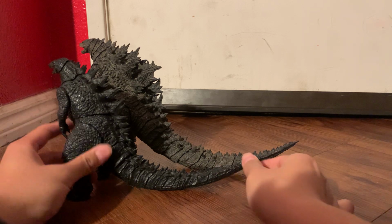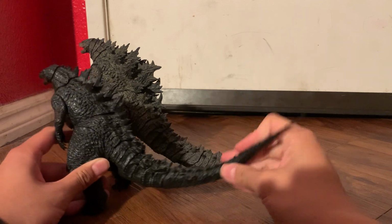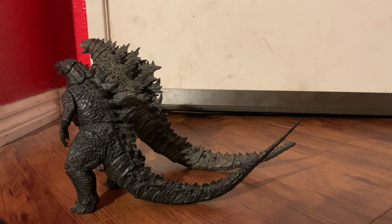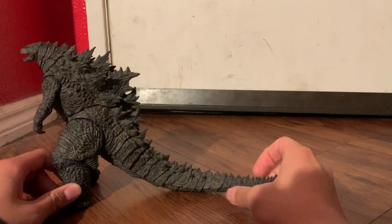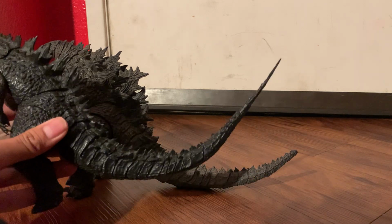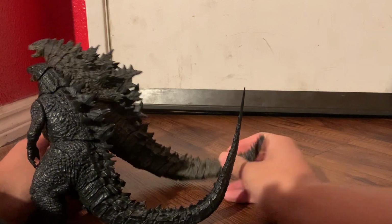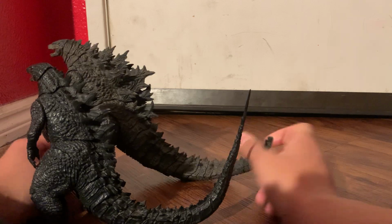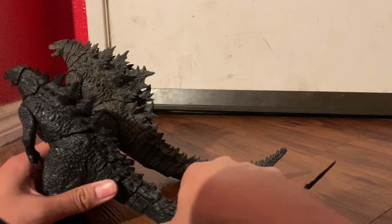Also, the articulation in the tail. With the Neca here, it's only a couple segments, and then it goes into a bendy wire. I think that was because Neca had the xenomorph figures for their aliens line, and they're already accustomed to using bendy wires for those figures, whereas Monster Arts and Hiya Toys here, of course, it's more segmented. I prefer these personally, but these bendy wires are able to hold a pose. It's just hard to work with. But yeah, better with animating especially. I always prefer the segmented tails. And I always love me a good swivel.